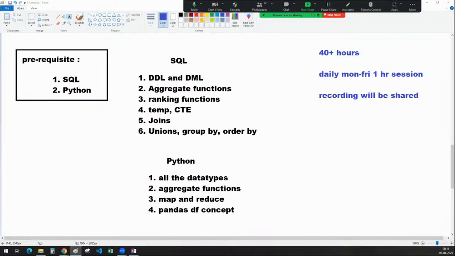This course will be really helpful for you if you want to build your career in data engineering. Data engineering is not simple, guys. It is a very trending technology. As data keeps on growing, data engineering will be a trending and hot job with a lot of opportunities. If you look at the highly paid jobs in the world, data engineering is one of them.